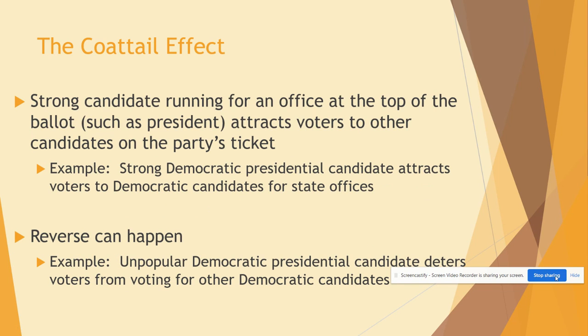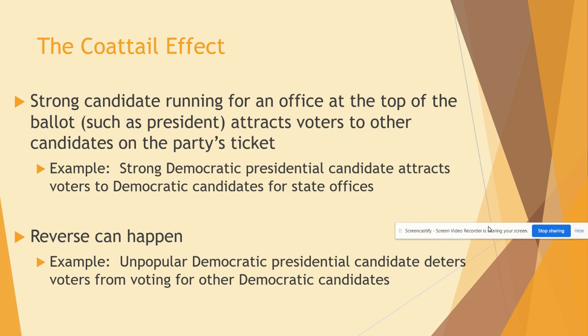Okay. All right. So the coattail effect is when a strong candidate who's running for office at the top of the ballot, meaning the more high profile races, they attract voters to that same party for other positions as well. So, for example, President Trump, I would say he's probably the highest profile Republican at the moment because he's the president. So people who love President Trump, who are big fans, they're going to be attracted to the Republican Party in general just based off of President Trump's name and his image.